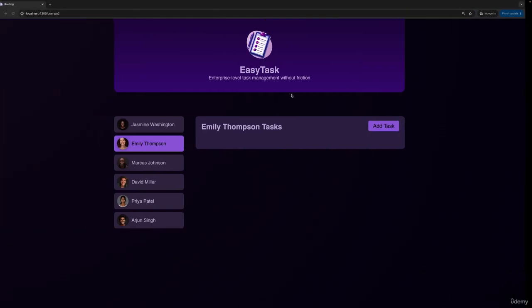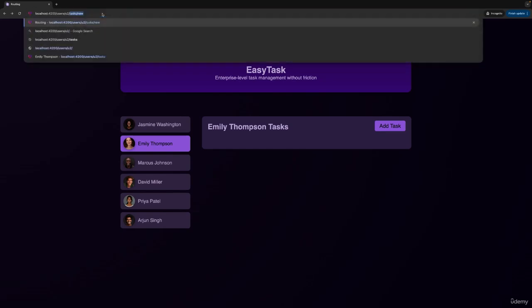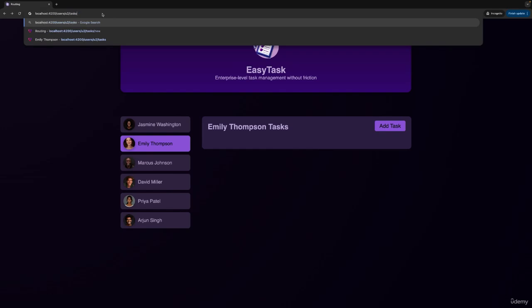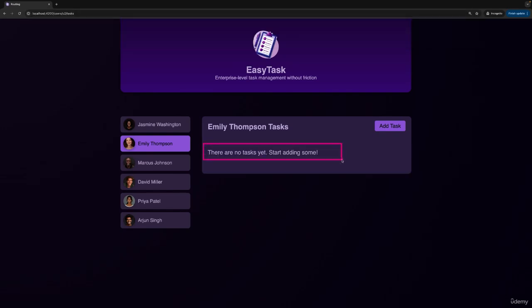And with that, if you save this, if you visit /users/u2/tasks, you will see this tasks component being output here. So that's a step in the right direction.